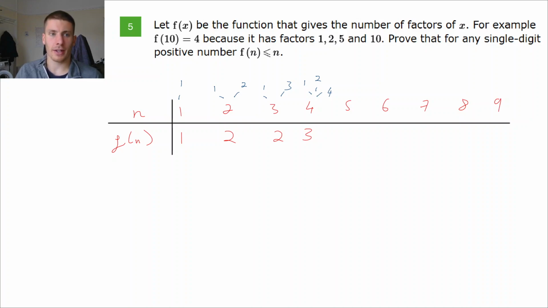You've then got the number 5, which has only got 2 factors because it's prime, 1 times 5. So this has got 2 factors. You've then got the number 6, which has got 4 factors, 1 times 6 and 2 times 3. So this number has 4 factors, which again is fine because the number of factors is less than the number itself. The number 7, again, is prime, 2 factors, which are 1 times 7. So that's good. 2 factors, good.